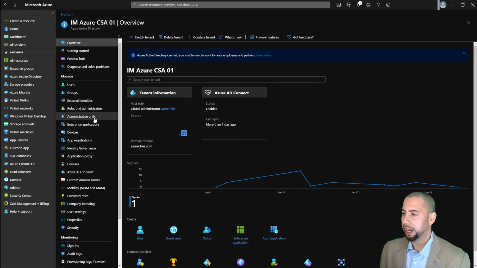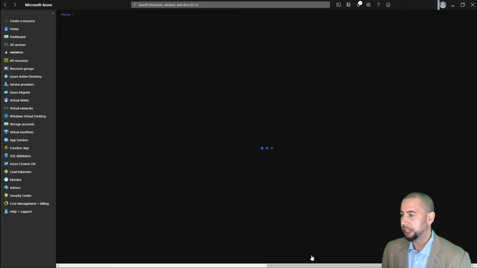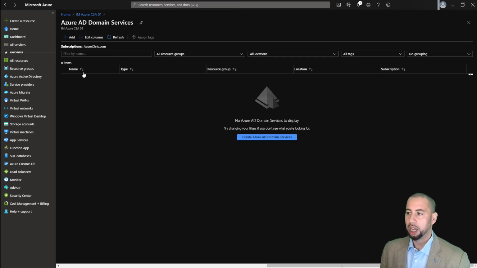That's high level there. I did want to show you, and I'll drill down here. If you wanted to deploy Azure Active Directory Domain Services, the platform as a service offering, you can just scroll down here and you can see that as the featured service that's part of Azure Active Directory. If I were to click on this, it would take me right to the wizard to create Azure Active Directory Domain Services. So this is that platform as a service where it's going to spin up the 2 virtual machines that are managed and supported by Microsoft and that replica set, right?